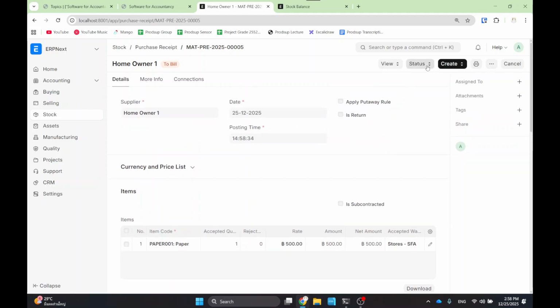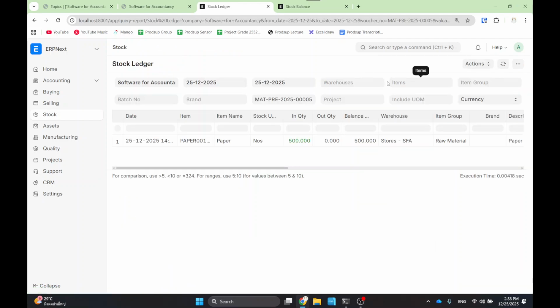But what happens if I view my stock ledger? Do I see one, or do I see 500? I see 500. I want you to understand this first because it can get confusing. If you look at your stock ledger and see a number and your item has multiple units, it can be really confusing what unit it is.